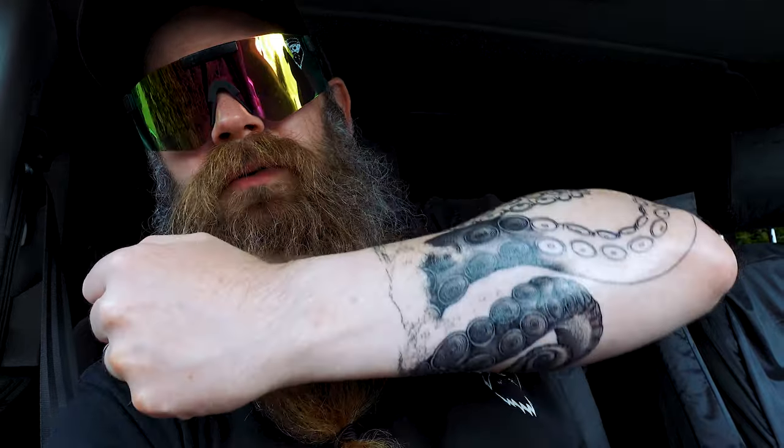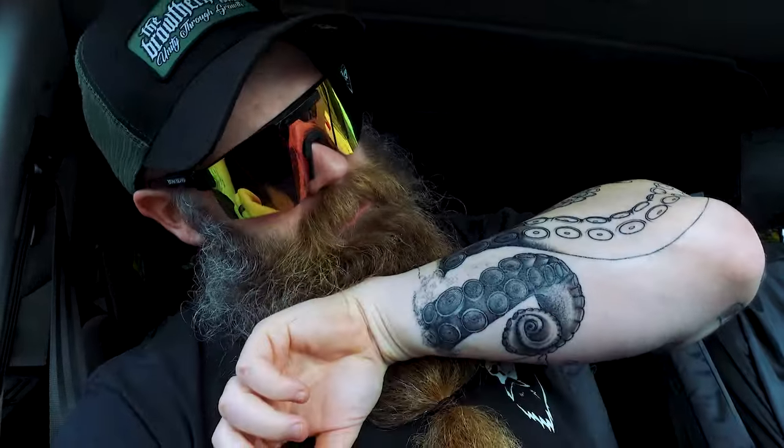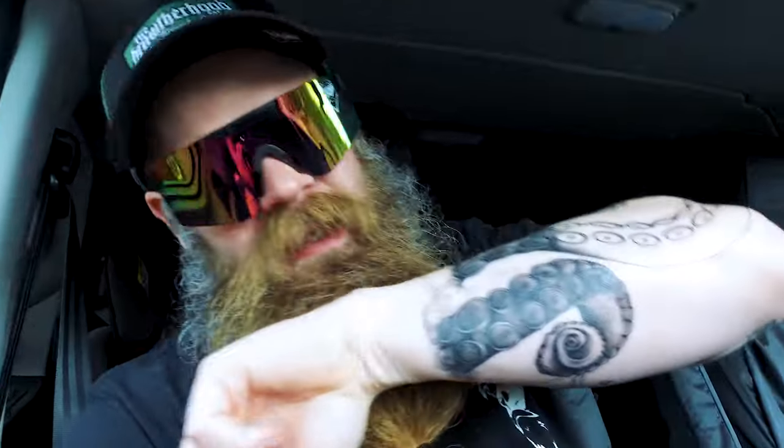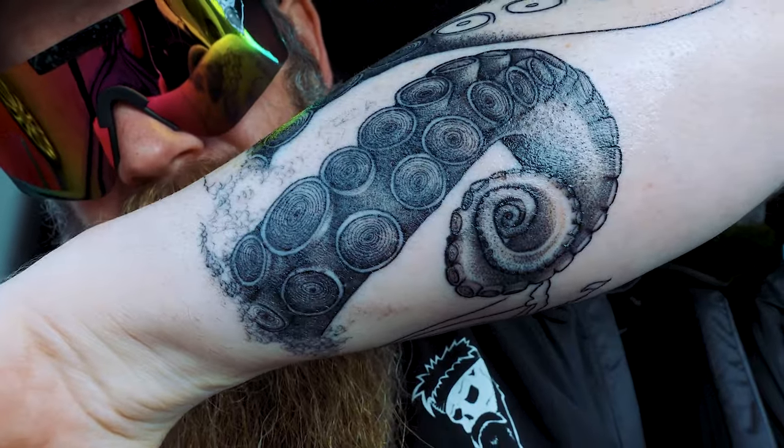I kind of want to get a blog post written again — it's been a few weeks since I've written one, so there are a few ideas I've got in my head I'd like to get written down. We'll see if I've got time to do that today. New tattoo is healing well — using the Brobeard Tattoo Balm on it and it's healing well. It's at a scabby stage now but the balm is keeping it well moisturised, retaining the detail in there, which is nice.